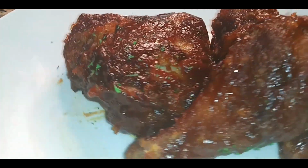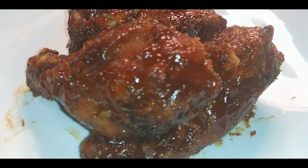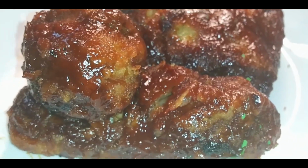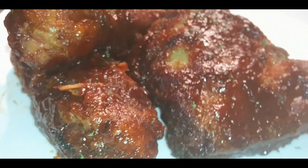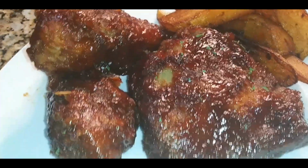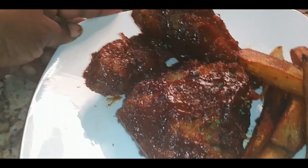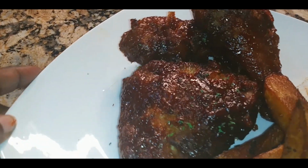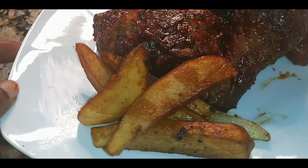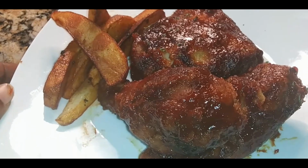Yeah, y'all think I done hit my head, right? I'm telling you. Look at that. I know you taste it. I know. Wipe your lips. I know you're drooling. Try it. Lovely. Family, nieces, nephews. What do you say? Bourbon barbecue fried chicken with a side of home potatoes. Oh my God. What do you say?